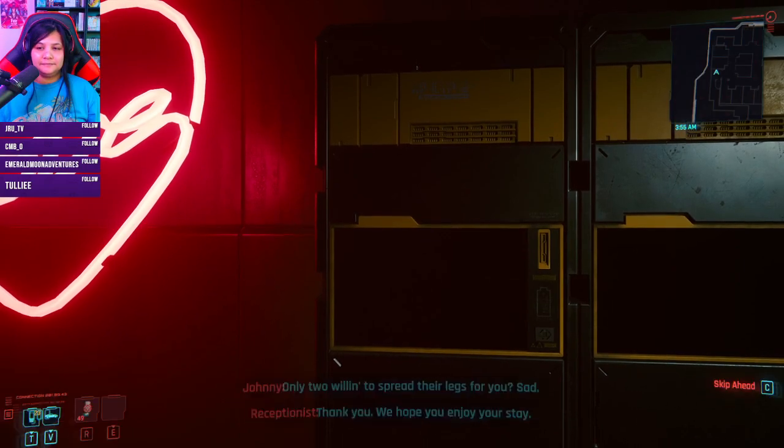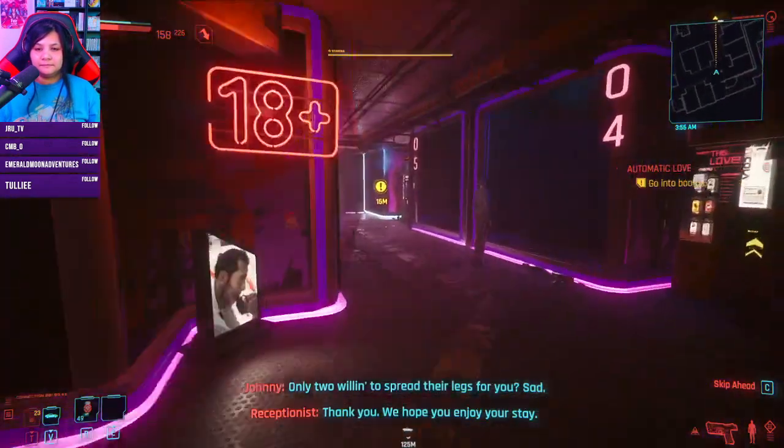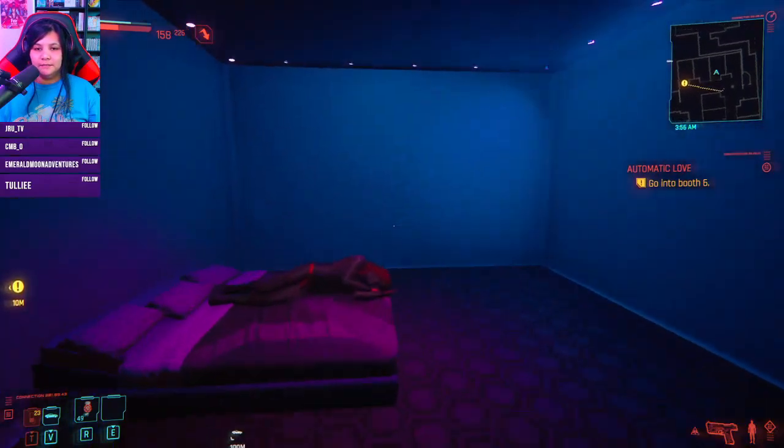Willing to spread their legs for you. We hope you enjoy your stay. Oh, hey, can I come in with you? Get out of here!